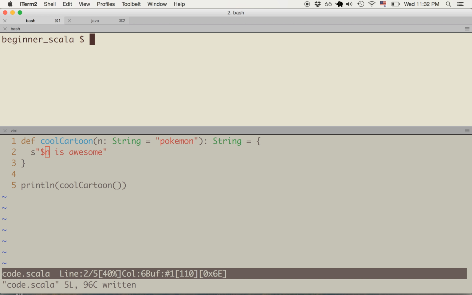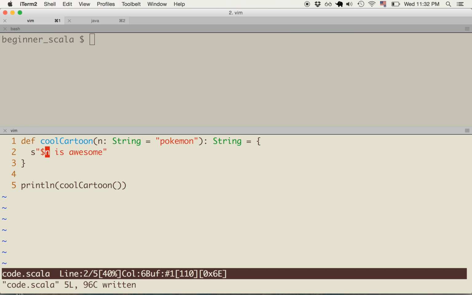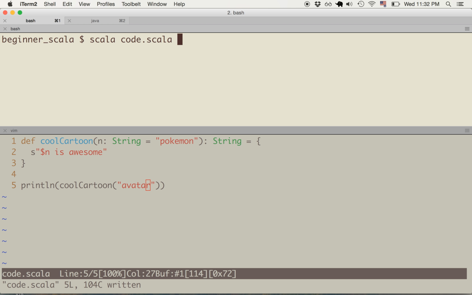Let's see what happens if we explicitly define something and override the default. So let's use another example of a cartoon, Avatar. Great show if you haven't watched it. Okay, so here it will say Avatar is awesome. So basically the way default arguments work is if nothing is defined, it will use the default. If an argument is defined, it will use whatever's defined.